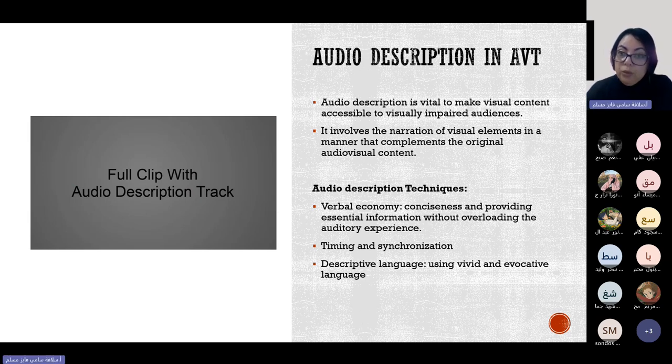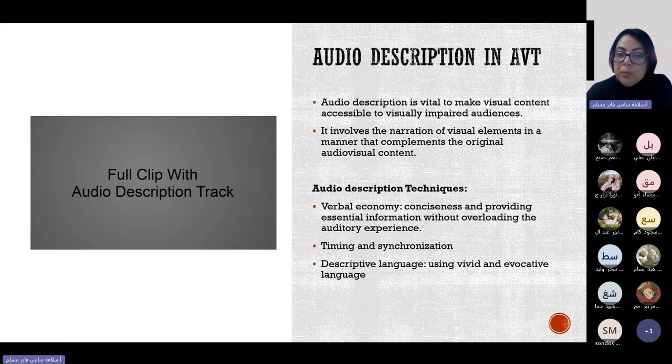Okay, we talked about audio description, and we said that audio description is used for the people, sorry, not hard of hearing, for the people who are visually impaired, right? It's to tell them about some information that is in the movie or in the TV series that they need to know, okay? Because these scenes are important for the continuation of the film or TV series, okay?